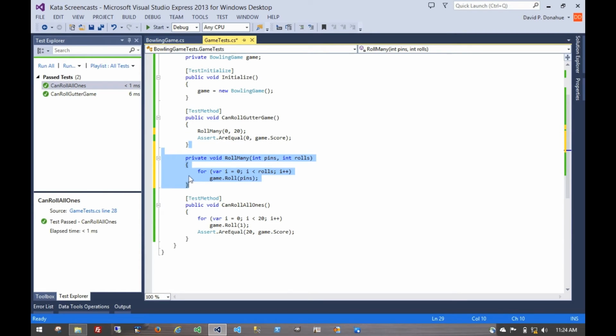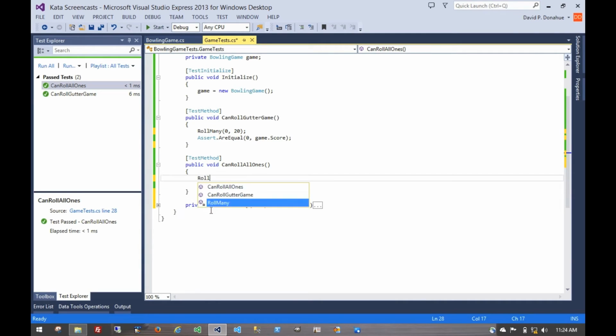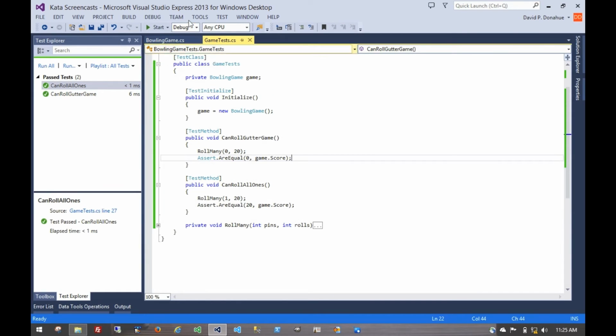Let's move this helper method to the bottom where I thought it was, where it belongs. I don't really need that anymore. And then here we roll 1 20 times. Let's run our tests again. We still pass. I think that's good for the refactoring. Let's move on to the next test.